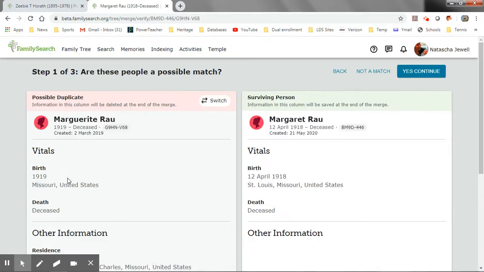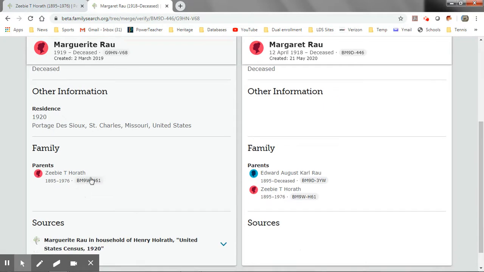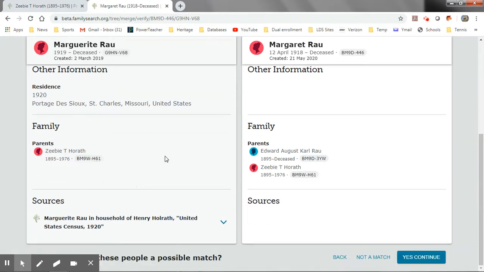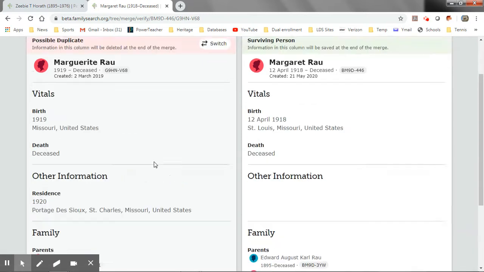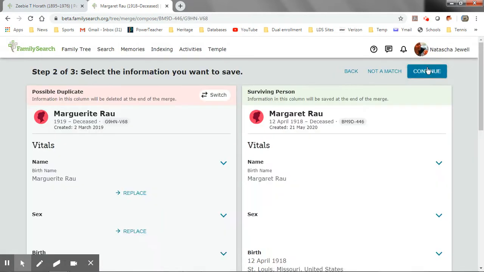Once again, we have the same system, the same process. We have birth dates that are matching up, and the parents are matching up. We have ZB here and we have ZB down here. It doesn't allow me to move it over because over here it's a family relationship and over here it is not. So I've looked at everything. Actually, I guess I can't move it over to the next step. So ignore that last statement.